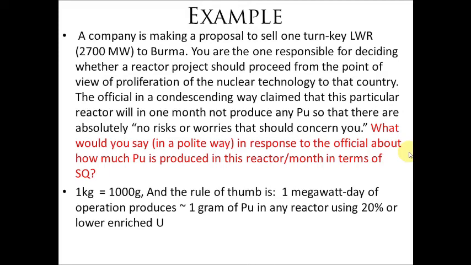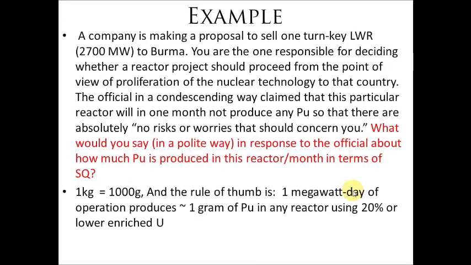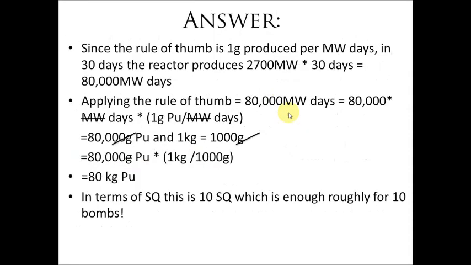Okay. So 1 kilogram is equal to 1,000 grams, and the rule of thumb, as you remember, is 1 megawatt day of operation produces about 1 gram of plutonium in any reactor using 20% or lower enriched uranium. So here's the answer to our question. Since the rule of thumb is 1 gram produced per megawatt day, and we're really interested in 1 month, we're going to calculate how much plutonium is produced in 1 month. In 30 days, which is 1 month, the reactor produces 2,700 megawatts times 30 days. That's about 80,000 megawatt days. Now we apply the rule of thumb.